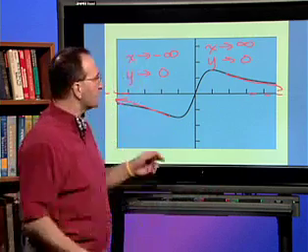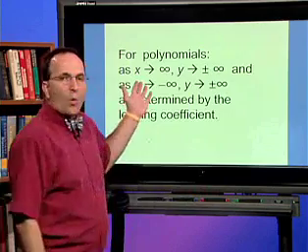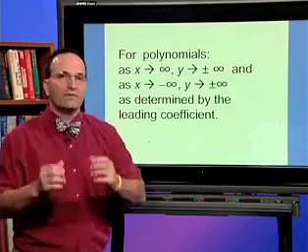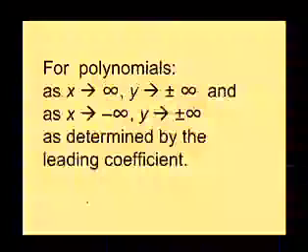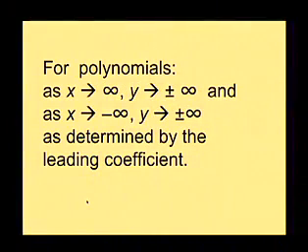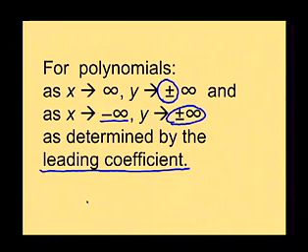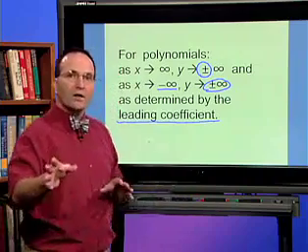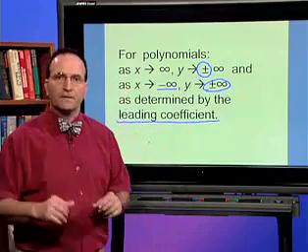Okay, next what I'd like to discuss with you is polynomials and talk about them from the algebraic standpoint. As x approaches infinity, that is, as the values of x get very, very large, then the value of y is going to go either to plus or minus infinity, and as x goes to negative infinity, y will also go to plus or minus infinity, and what it all depends on is the leading coefficient. That would be the coefficient of the term with the largest degree. All right, so that's polynomials. Pretty straightforward, easy to figure out. You look at the leading coefficient.